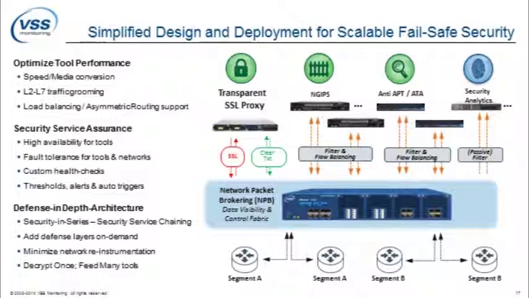This allows you to expand the defense in depth architecture and achieve, whether it's your defense at the edge or defense in breadth, however you want to call it, but the depth in your organization is no longer there, guys. We need to add defense layers on demand and hopefully in a more proactive manner. Minimize the network re-instrumentation. If I want to add another layer, if I solve my problem for advanced malware in web and I want to focus on email or vice versa, as a security practitioner, I shouldn't be as worried as I am today. How am I going to get access to that traffic?